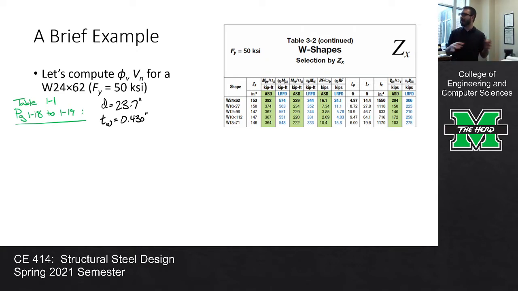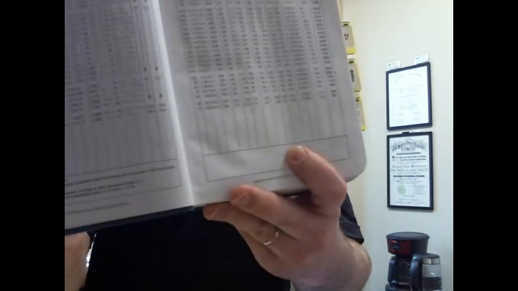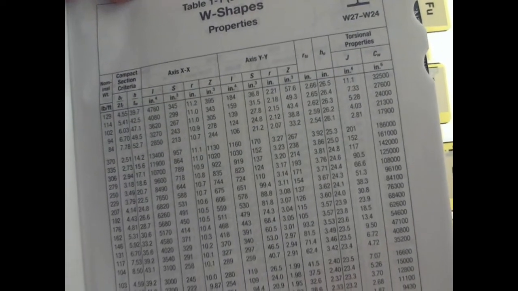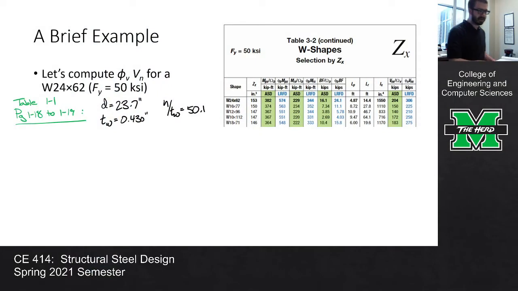And we're also going to need a ratio. And we've actually not paid attention to these ratios. We're going to talk about this in our last lecture on Wednesday before our exam review. We need this H over TW. And H over TW, first off, you can see it is 50.1. Let me pull up my webcam footage so that I can make that a little bigger. So what's going on is I'm looking at the W shape section right here. And so I'm on the W24 by 62, which is, there we go right there. And so here's the properties, but if you look on the next page, I want you to look at this top part right here, where it says compact section criteria. And there's these two slenderness ratios. There's one related to the flanges. It says BF over two TF and one is H over TW. These are slenderness ratios for the flange and the web respectively. And this, we'll talk about this later, in our next lecture, but this will help tell us whether or not the section is going to be governed by local buckling instead of global buckling.